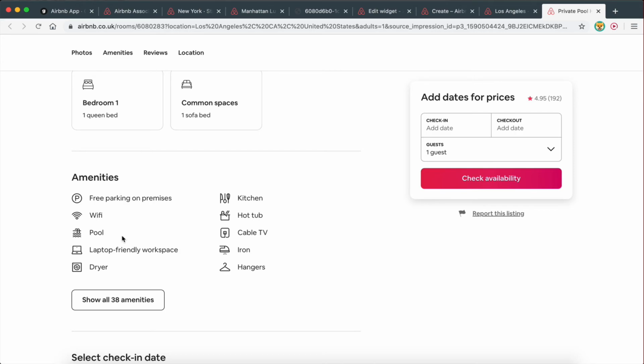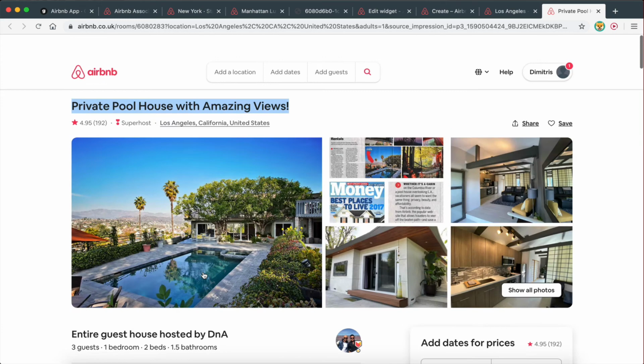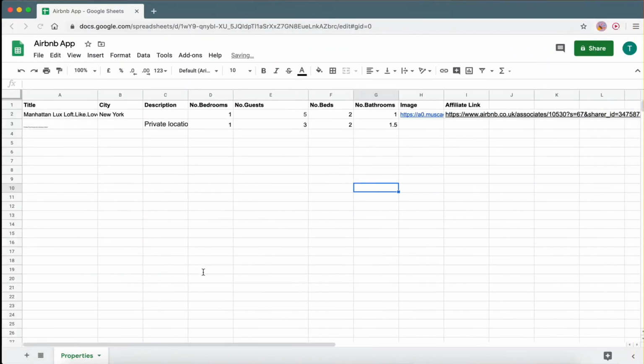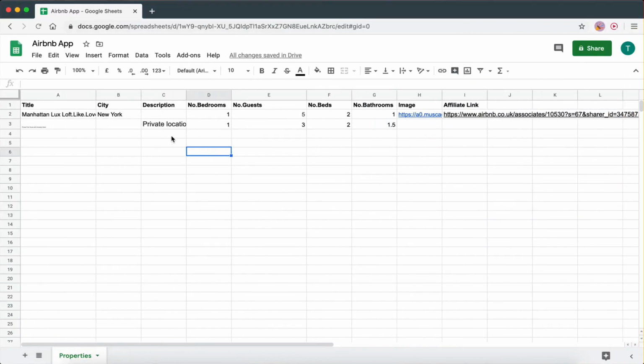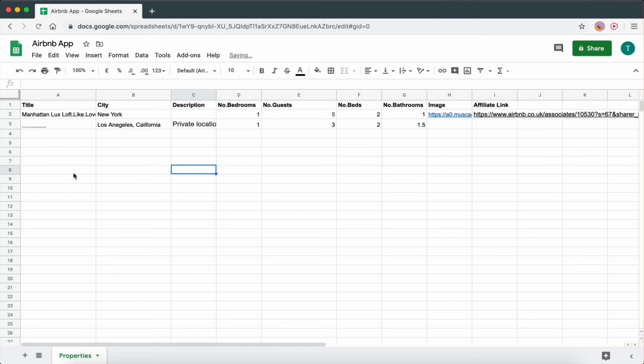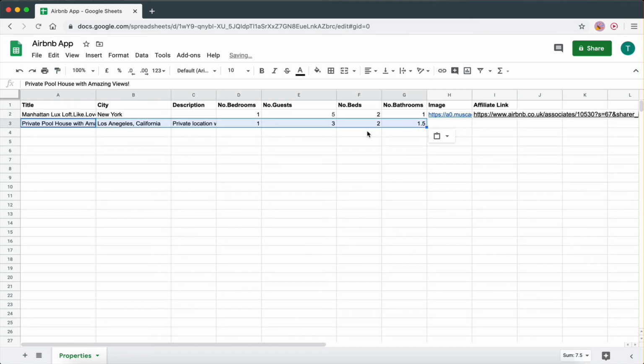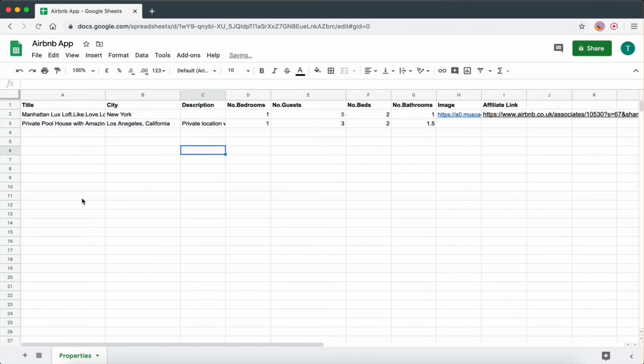We can also have these in a separate field, but we're going to focus on that later on when we customize the way that the app looks. We can add more data later on. And the city is obviously going to be Los Angeles. We can have the state as well. Okay. And now I'm just going to select this and click on the formatting and select all these fields right here in order to format them the same way as the top row is formatted.